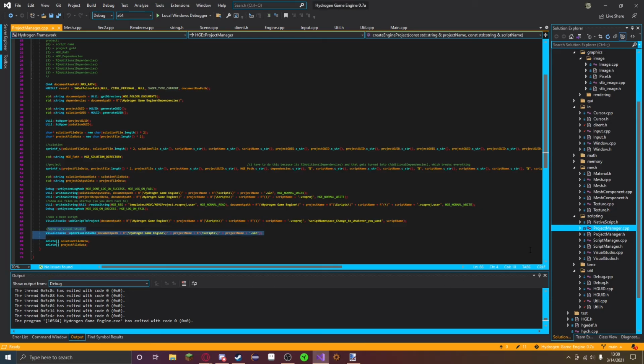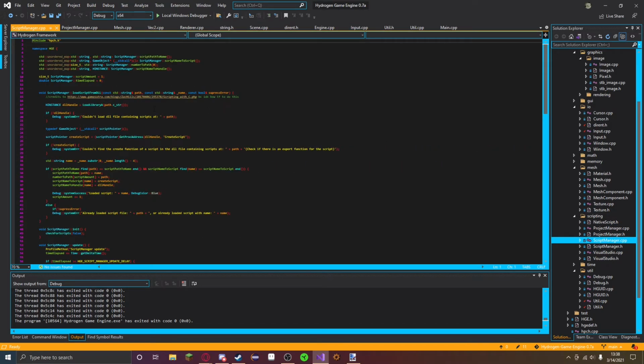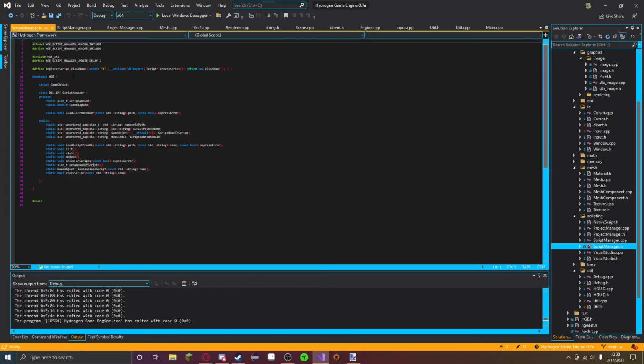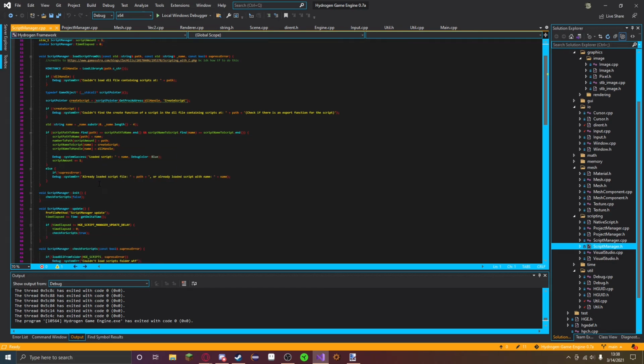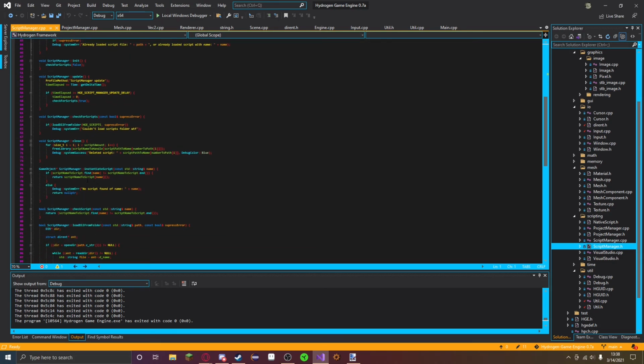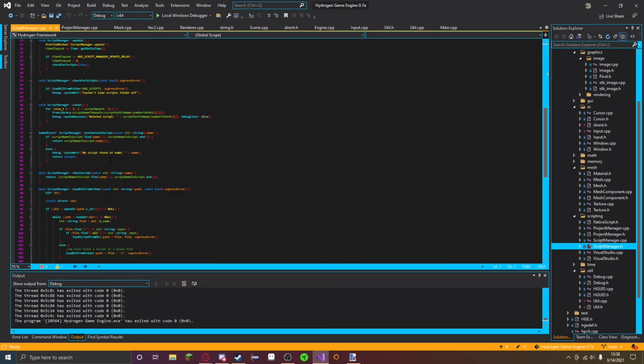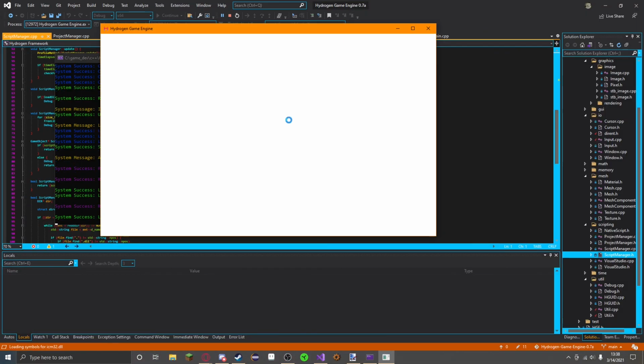runtime. But to actually read it during runtime, I have this magical function right here. It takes it in, finds this register script, and this little piece right here automatically registers the script by returning a new pointer allocated version of itself. And what you can do is you can actually search for that function, and because it's an extern, it can find it, and then it'll actually store the function, and when we want to create it, it'll call that function and create a new version of that script, which in turn leaves you with this.